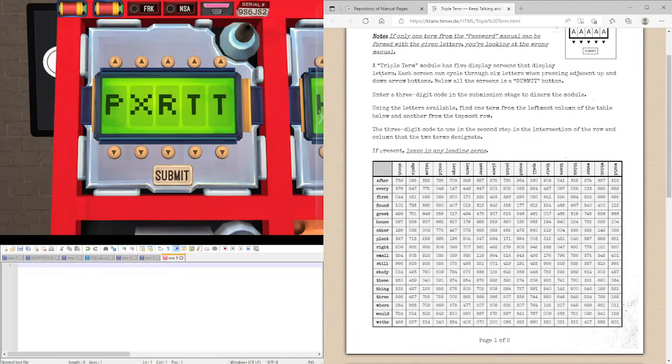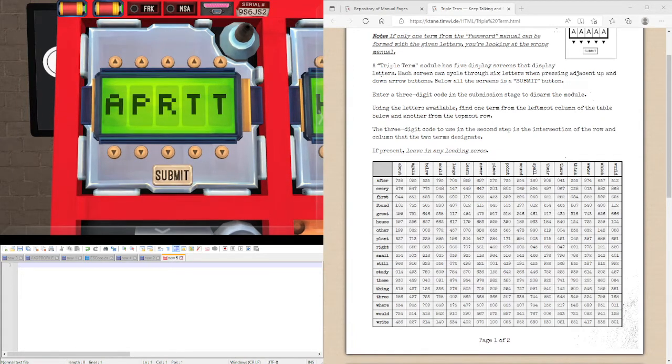So we start with P. Let's see if we can spell plant, which is one of the words from regular passwords. We can't. Are there any other P words? Place and point. Don't have place either. No point, so we know it can't be any of the P words currently in this table.